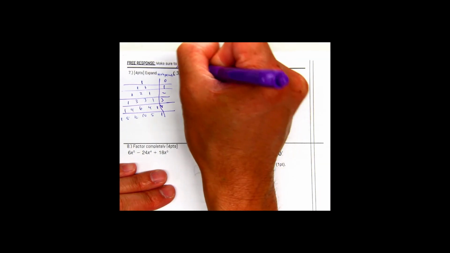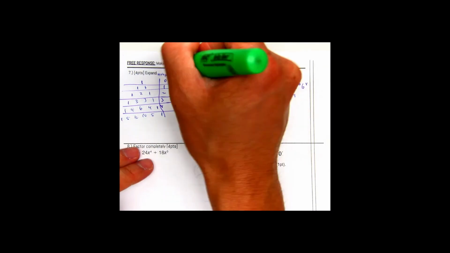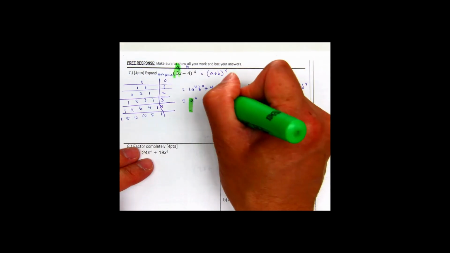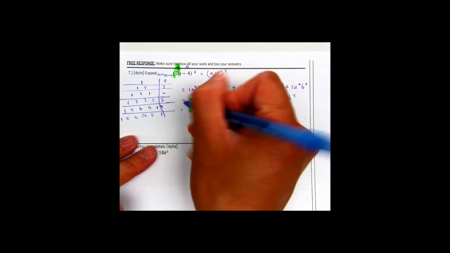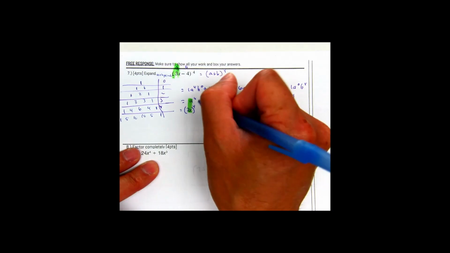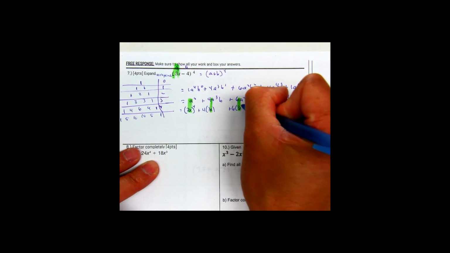Okay, here comes the harder part. Your a value, pay attention, is 3x, and your b value is negative 4. And you'll notice in green, as I write that in, it's going to be in parentheses. And look where the 4 goes. On the outside. Okay? A lot of students had put it on the inside. Look at that. Power of 2 on the outside. Why is it on the outside? Because the a value is 3x. The a value is not 3x squared.